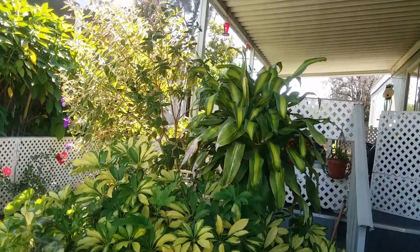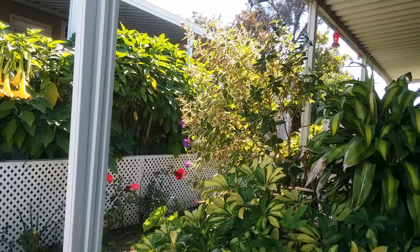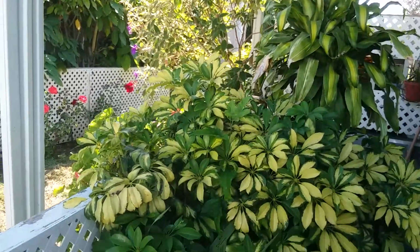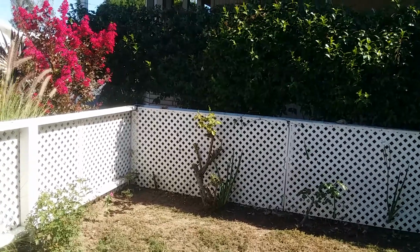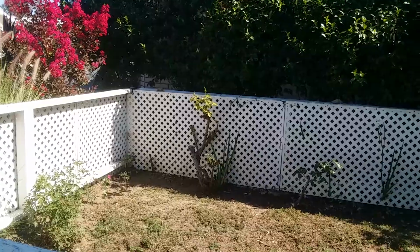Yep. And we looked at the princess plant yesterday. Yeah. And the roses. Yep. And I have a yellow one over there that's about to bloom. It's really a pretty yellow one. And another yellow one there by it, but it had a bloom on it, but I cut it.